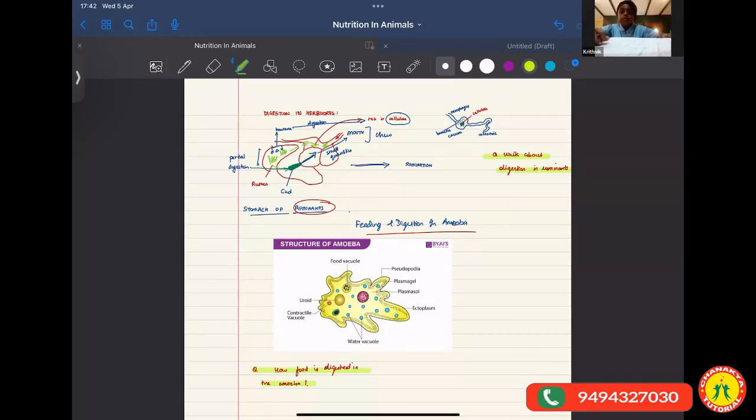Ma'am, absorption is basically to break down the food into simpler substances and then to absorb the nutrients from it. Okay, that's right. It's how they convert into simpler substances and are absorbed by parts of the body. And you should also say how it is supplied to the rest of the body. It's not just absorbed in one region, it's spread to all the other parts of the body also. Okay, next question.